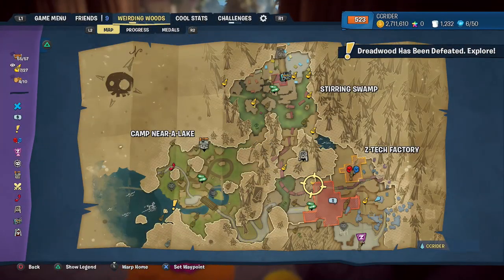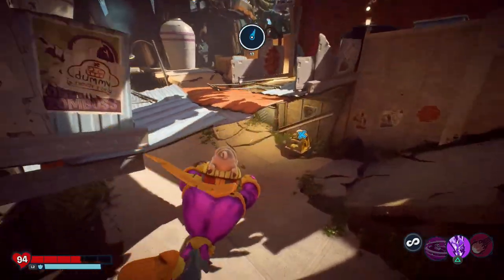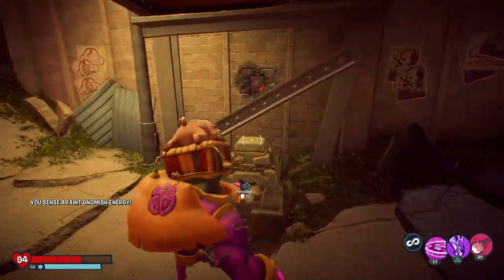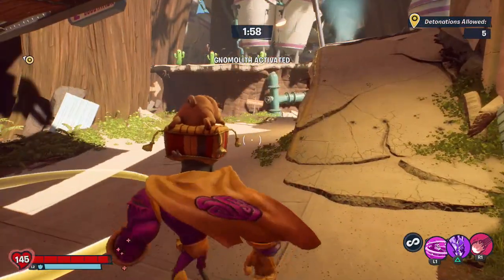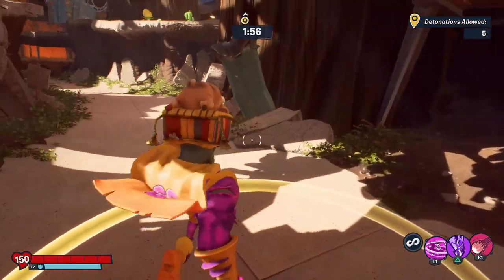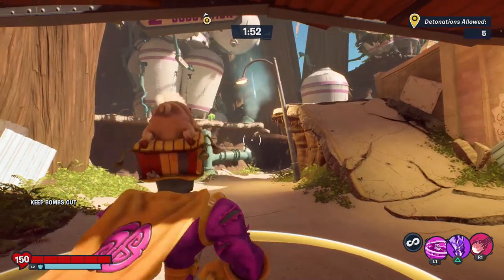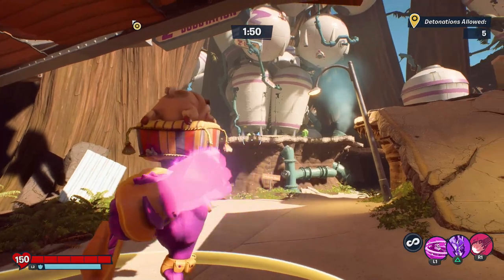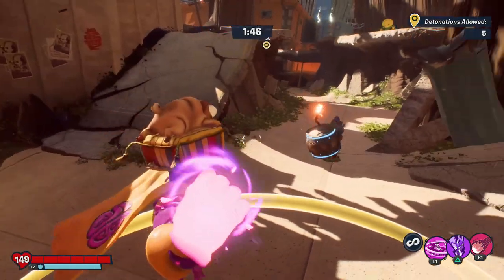So what's going on with this? I guess it must have just popped up right there and I missed it, yeah, because of all the action. I'm gonna feed this 10. What do we gotta do? Gnomolith activated. Detonations allowed. Excuse me? Keep bombs out. Oh no, I feel like I should have played as a... Oh, are they fighting the plants? Ooh, nice. Hey, no.